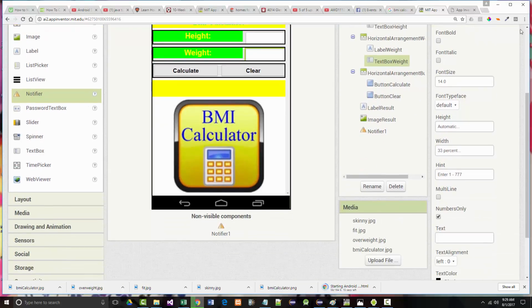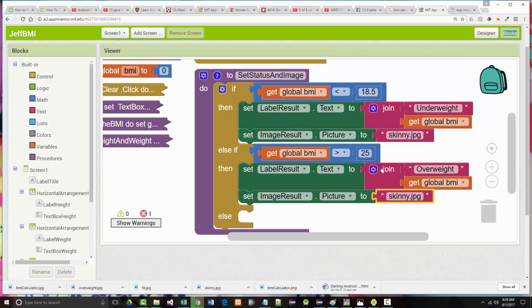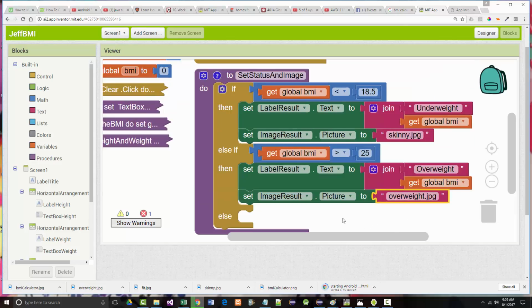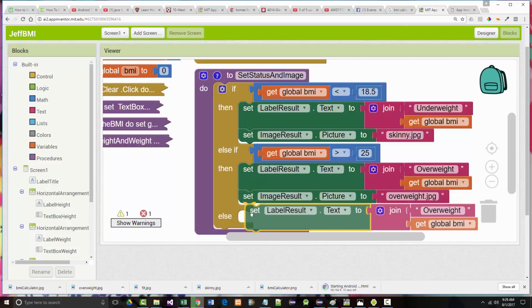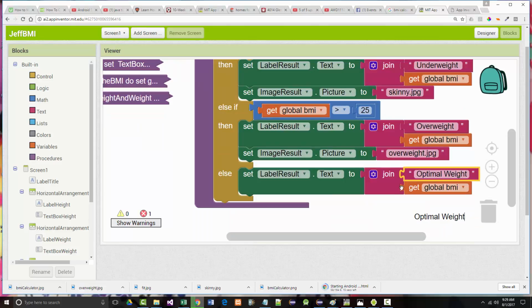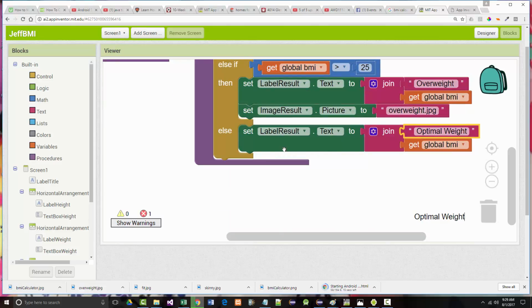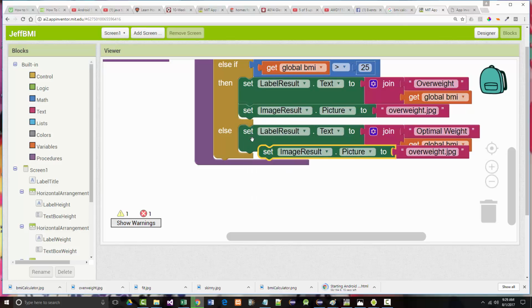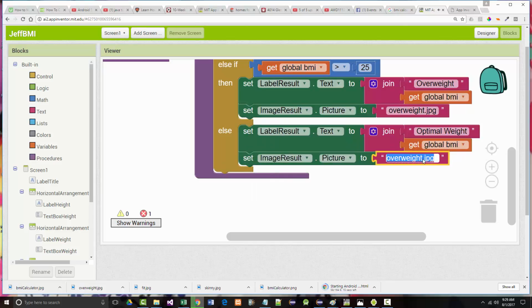JPEG, JPEG, JPEG, they're all JPEGs, good deal. And if they are not underweight and they're not overweight, they must be of optimal weight. So we want to set this to optimal weight. And we want to set the image to fit.jpg.